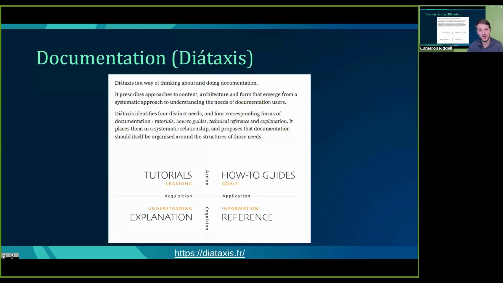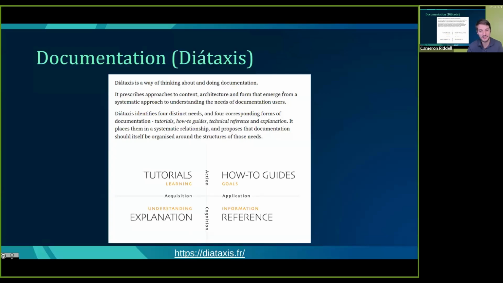The idea is that you want to split your documentation across two axes, a dimension that specifies action versus cognition, and another dimension that emphasizes acquisition or understanding versus application. If you focus your documentation fairly evenly across creating tutorials, how-to guides, explanation, and reference, then you're going to be pleasing most of your target audience.